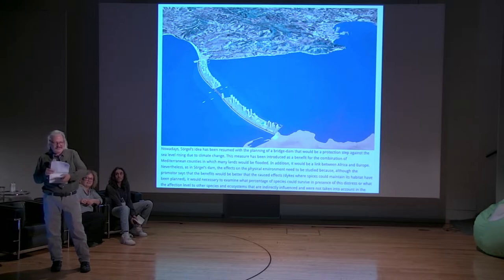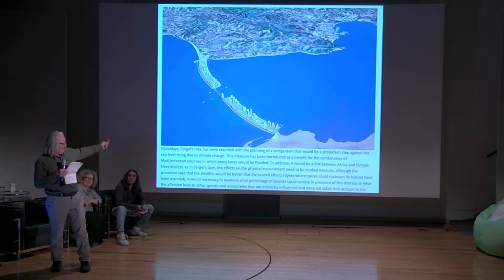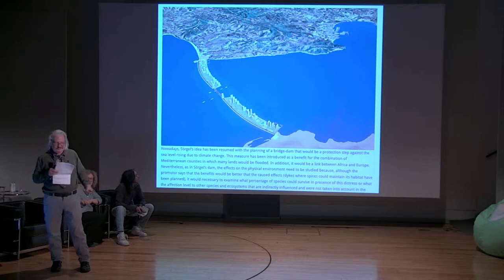You're not really saving yourself from the Medicanes or any of the rest of it. You're just saving Venezia. And, you know, if you save Venezia, I'm sure it would be worth more to the state of Italy than the entire cost of building this big chunk of rock, even if the Italians did it all by themselves. And obviously they wouldn't.